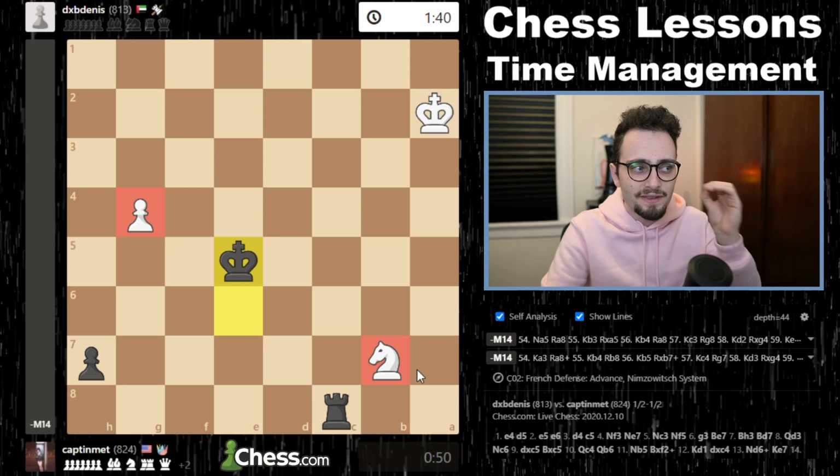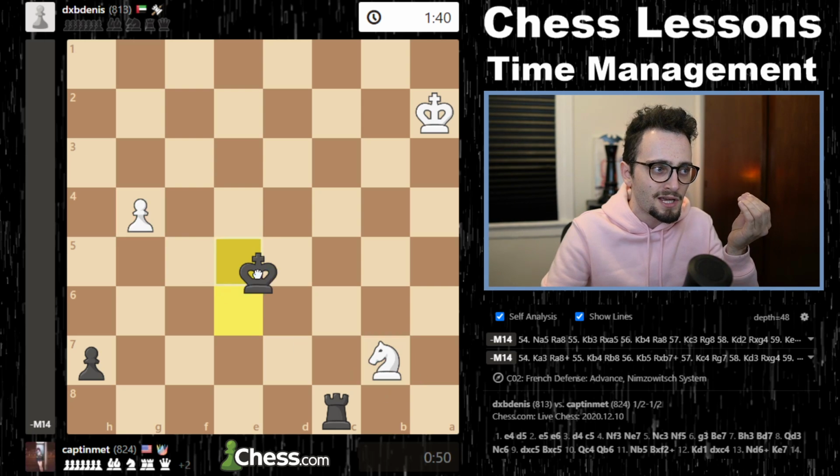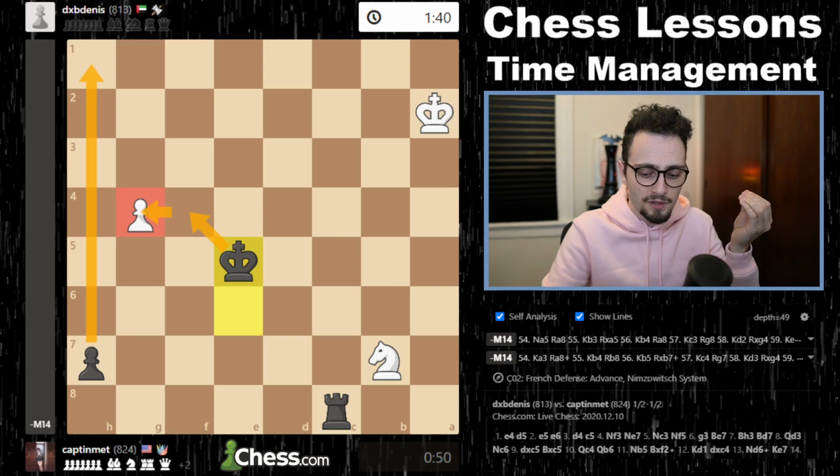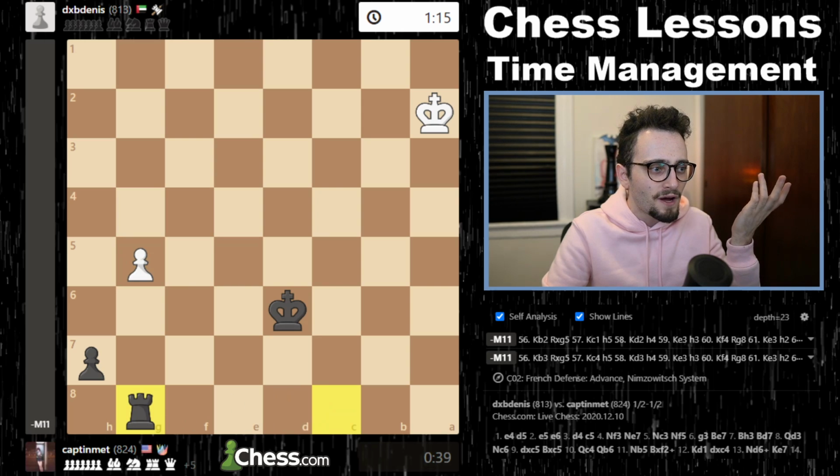If you're playing against the knight, make sure it cannot fork you. Make sure there are no checks. Go get the pawn and promote. But black just gives away the knight. I mean, white just gives away the knight. 45 seconds on the clock.